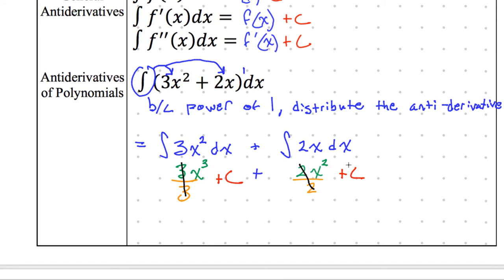And notice that you have 2 c's here. When you're adding c plus c, remember the c just stands for all constants, so you only need one of them. You don't have to write plus 2c or anything weird like that. So our final answer here, let's go ahead and write it in. I'm just going to choose red arbitrarily. Our final answer is x cubed plus x squared plus c, box it. Questions? All right, that concludes the notes.